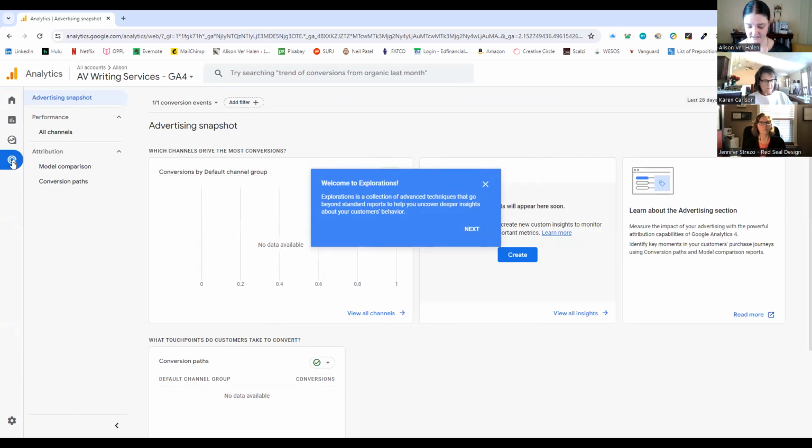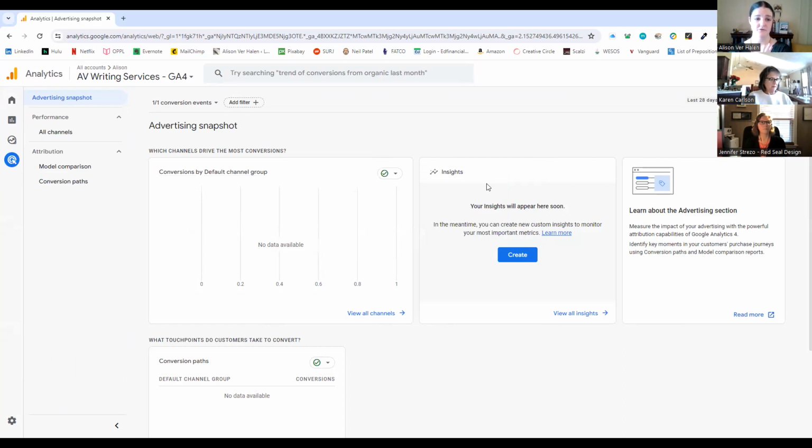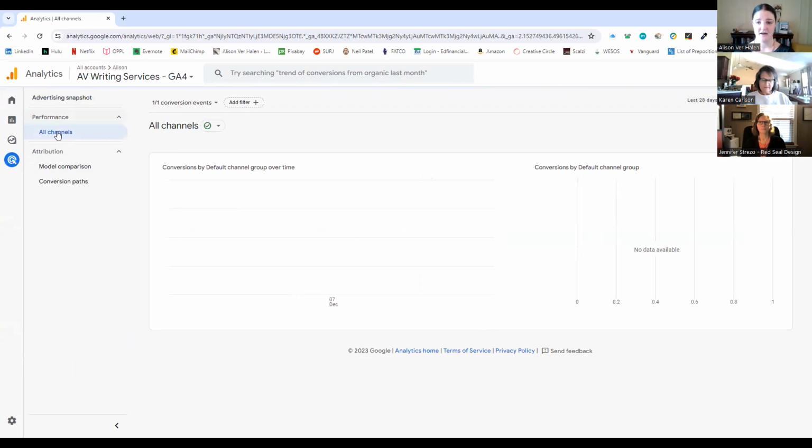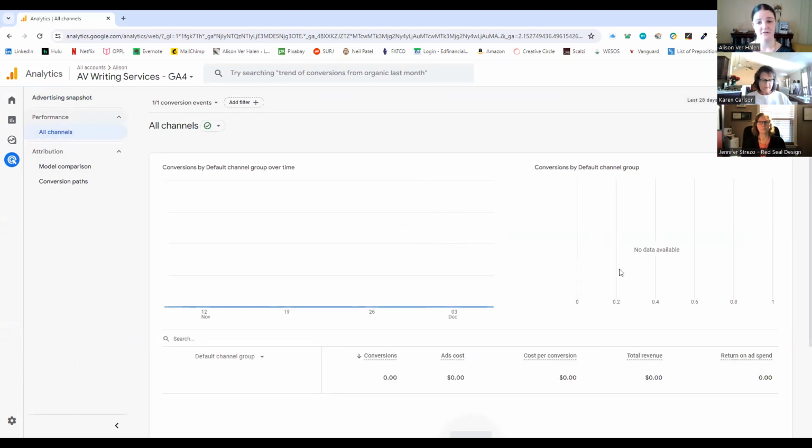Ads, again, I don't use Google Ads, so of course all of this is going to be blank. But if you do use Google Ads, this is where you would keep track of all of it. Obviously, conversions would be a really big one. Again, channels: where are they coming from? How are they finding you? And then conversions by channel. So that can help you find out which group or channel is really effective for your business and really having an effect on attracting and engaging those people and getting them to the next stage in the buyer journey to hopefully actually buying your stuff.